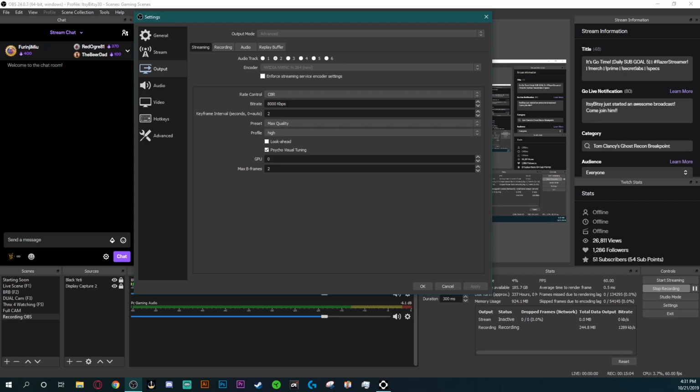Moving on down to bitrate, this comes down to internet that you guys have in your home. Depending on your plan, this is going to vary greatly. This also works from upload speeds. The download speeds are not going to matter too much when you're looking at the bitrate. What you are doing with streaming is you are uploading your content through OBS to the Twitch servers or to your Twitch channel, and that is outputting it, right?